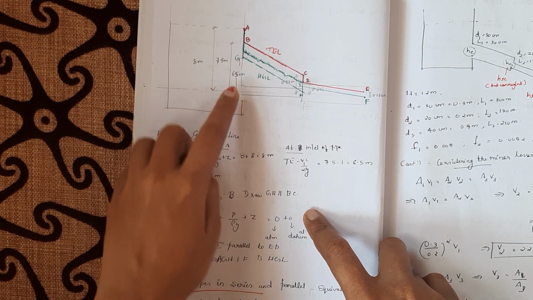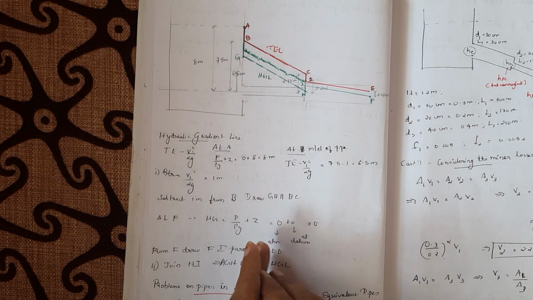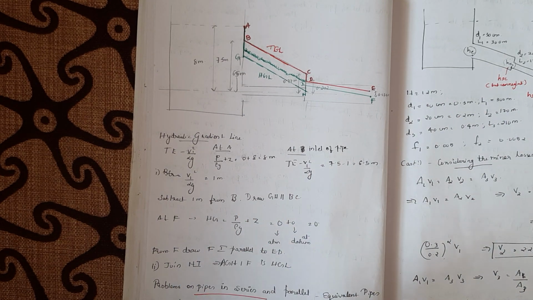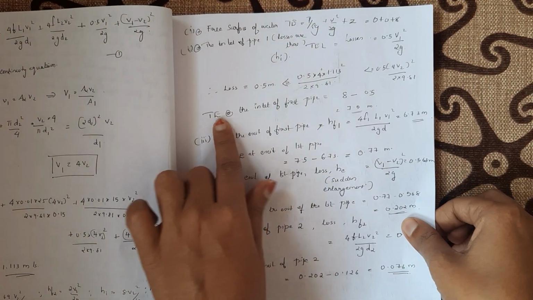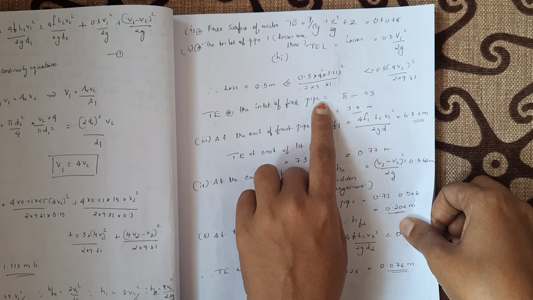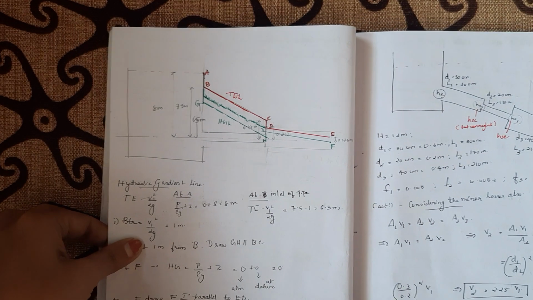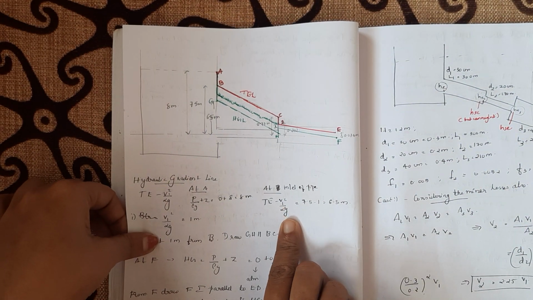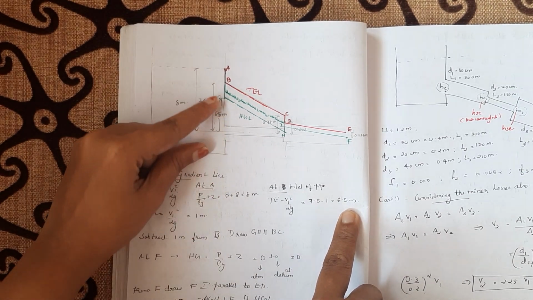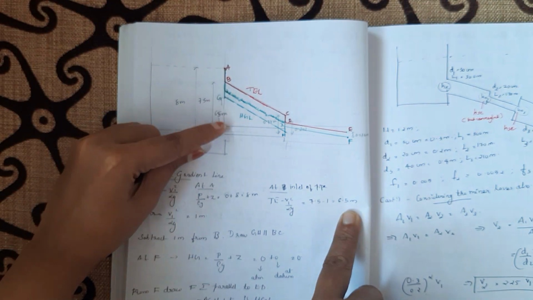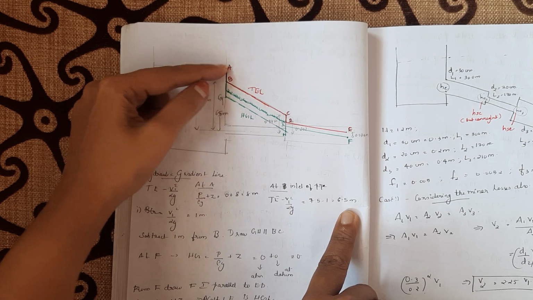And at the inlet of the pipe, that is at this point, we know that the total energy, we'll get the hydraulic gradient by subtracting the velocity head from the total energy at that point. So the total energy at the inlet of the pipe was how much? We have marked it here, right? The total energy at the inlet of the pipe after considering all the losses was 7.5. From this we need to subtract the velocity head. We know the v1, so v1 square by 2g, just subtract it, we'll get it as 6.5. So mark 6.5 from the center line of the pipe at the inlet of this first pipe, mark it as the point G. So it is AG. Okay, there's a drop from A to G.